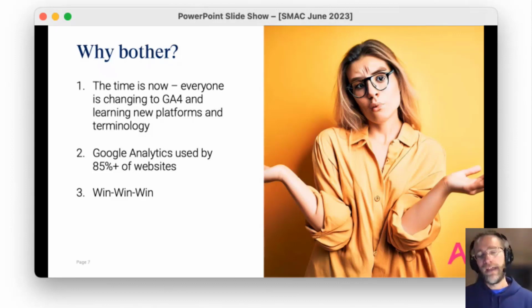And lastly, what I've got there is a win-win-win. So what I mean by that is, our clients win if we can help them align their analytics tools and generate more value. As Sitecore strategists, we win when what we do with Sitecore is applied more broadly across the digital experience ecosystem. So we want Sitecore to be part of an integrated, holistic view of digital experience.